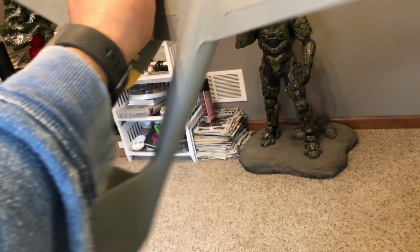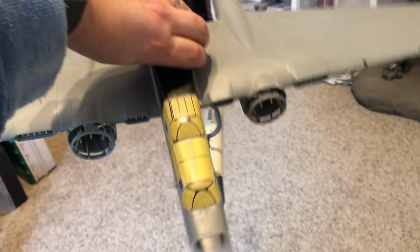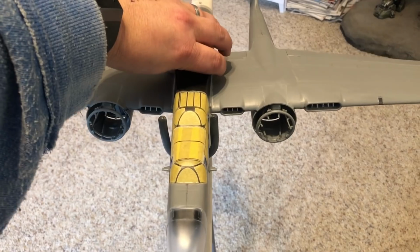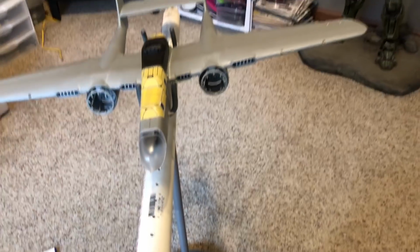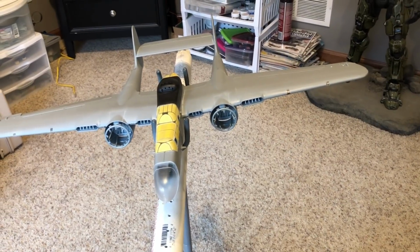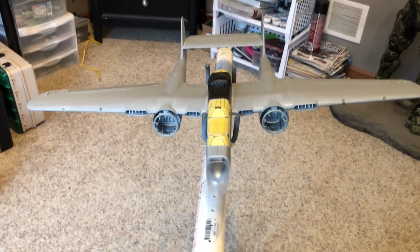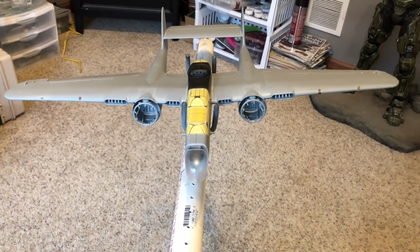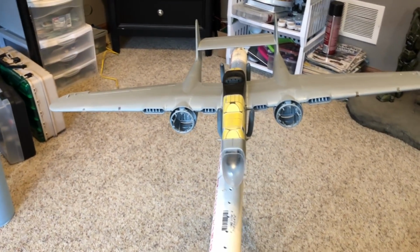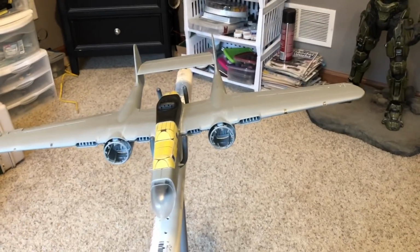I am ready to get primer on this bad boy and then start painting. And I haven't quite decided exactly how I'm going to get the paint and all the chipping effects done. I know I want to do a lot of chipping. And I'm still kind of working that out in my head, but I'll know it when I come to it, I guess. So I will see you on the next episode in which we start painting.